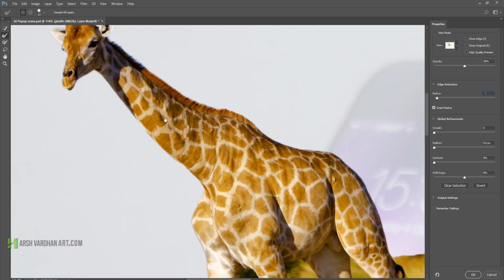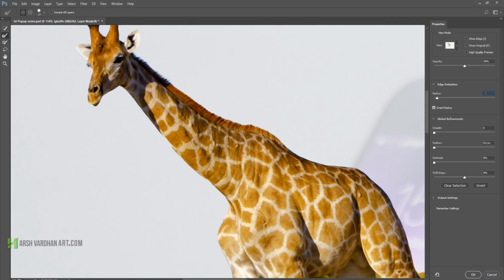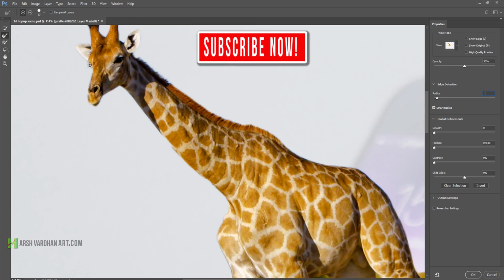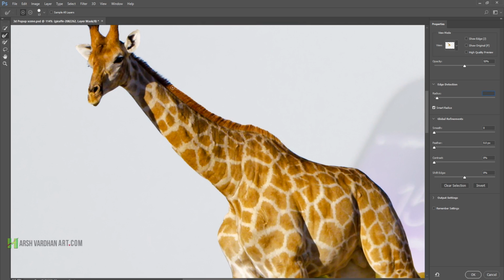Okay, if we have left something from the selection, it is going to fix it, and paint over here on the fur as well, and it takes a little bit of time.